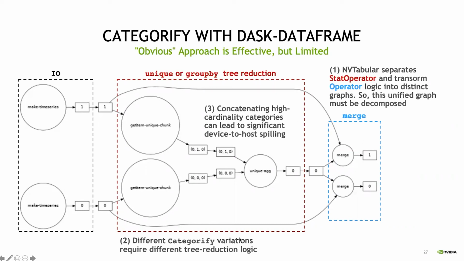The second problem is that, like I've already said, there are many different variations on Categorify. This is only going to cover one particular case of one particular column. And a third problem is that problems like this often require memory spikes where we are concatenating results together within a reduction tree. This is fine, but it usually means that we need to dramatically reduce the size of our partition, or we have to turn up spilling all the way in order to avoid out-of-memory errors. But it would be nice if we could preemptively say, hey, we are going to be spilling here, let's do something smart about it.